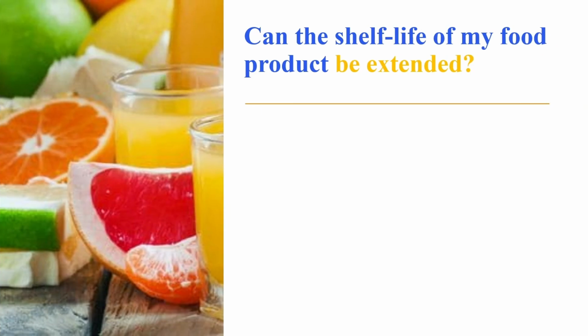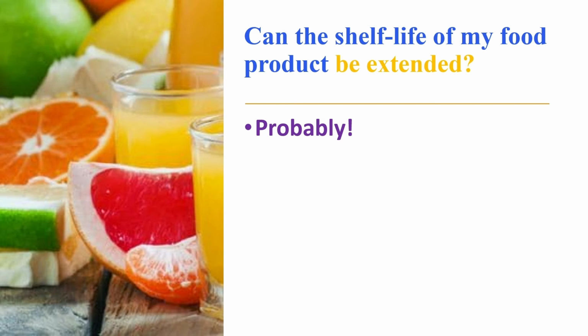After going through the whole introduction of the food shelf life determinations, normally we're going to ask ourselves a question. Can the shelf life of my food product be extended? I don't want to just predict the shelf life or determine the shelf life. I want to extend the shelf life of my food product. Can it be done?